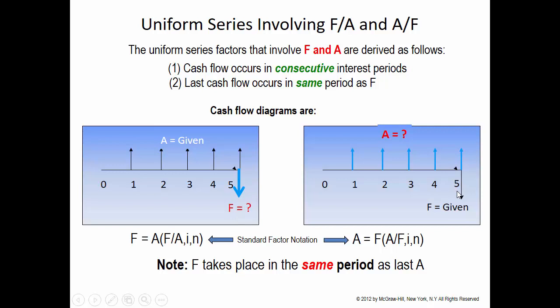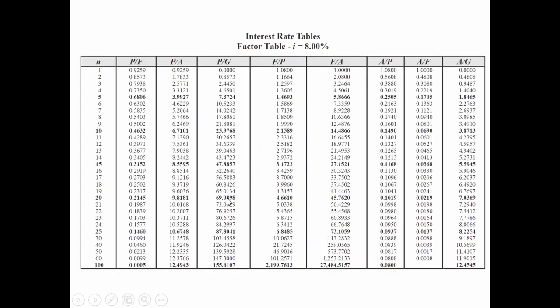Now, future amounts, like an unknown future amount or a given future amount, the common real-world application of those is if you're going to be selling a piece of equipment or selling a business. So for instance, if you know that you have been receiving revenue over a certain number of years, and now you have to pay back someone at the end of that period, then that would be an example of where you're finding F given A.